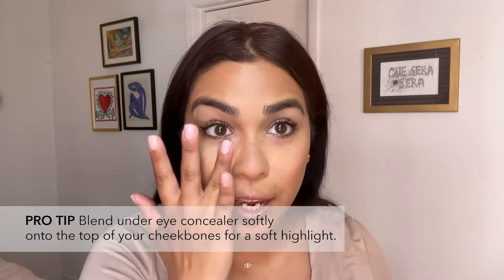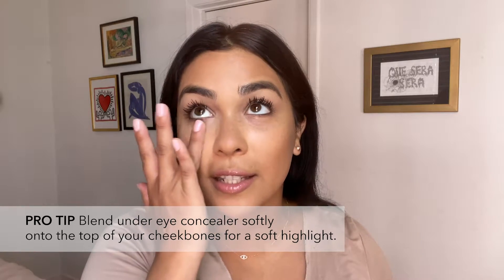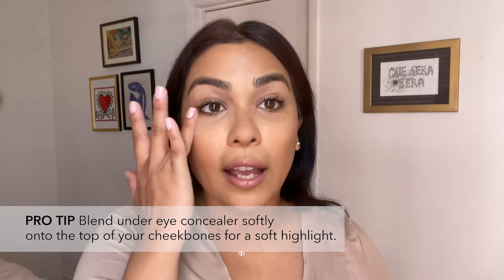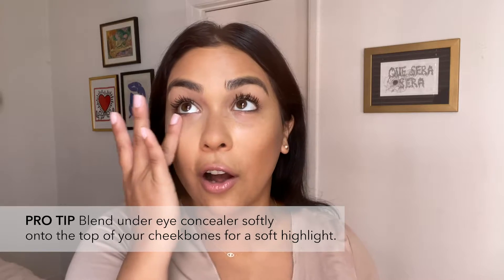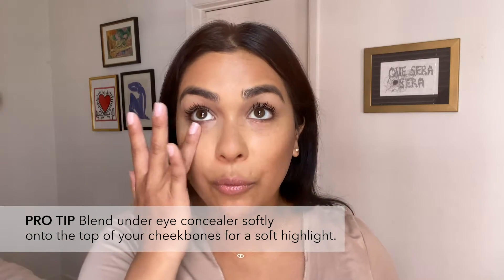Then I'll just take a clean fingertip and gently press the product all the way into the skin, just kind of tapping. With this technique and all of that area being covered in the front of my face, it really helps to give that super even glow and totally combats the half moon shape of the darkness under my eyes.